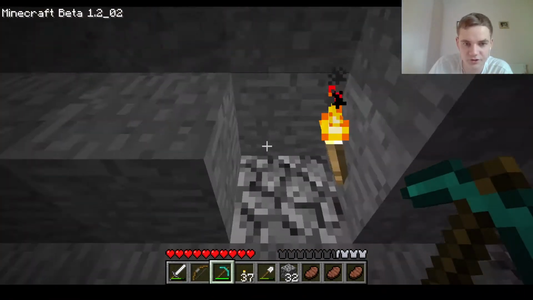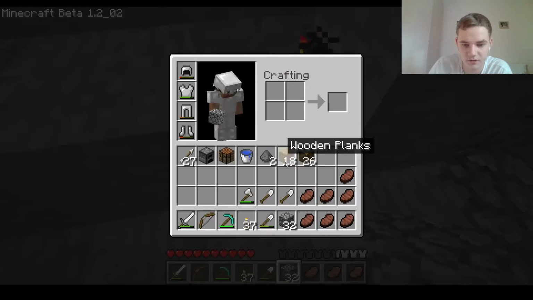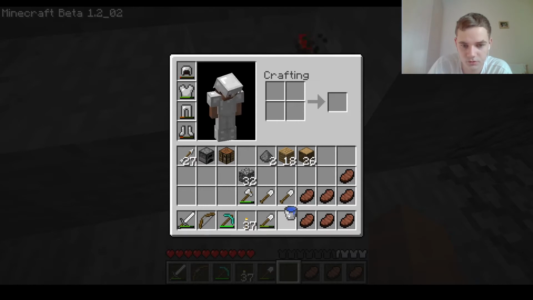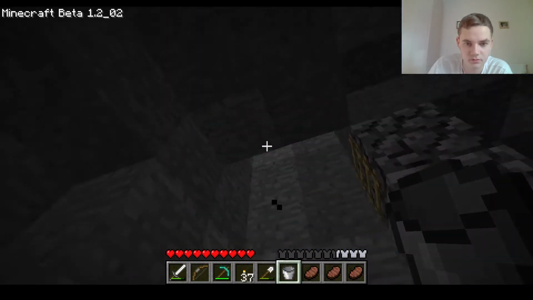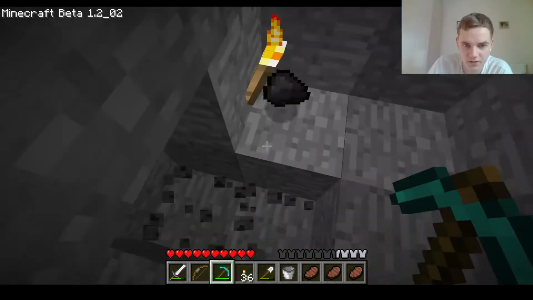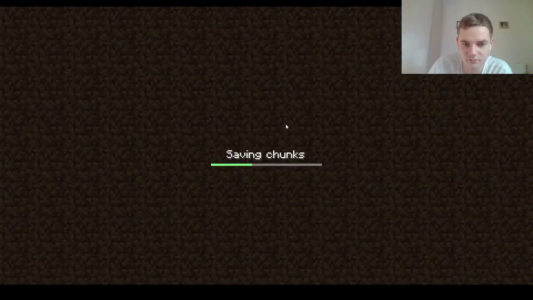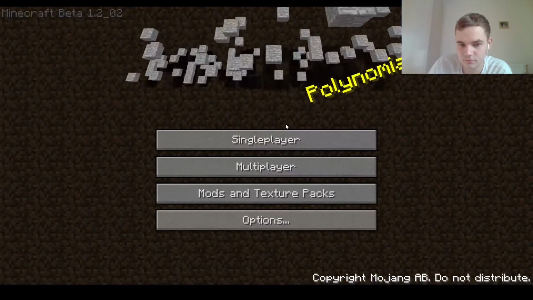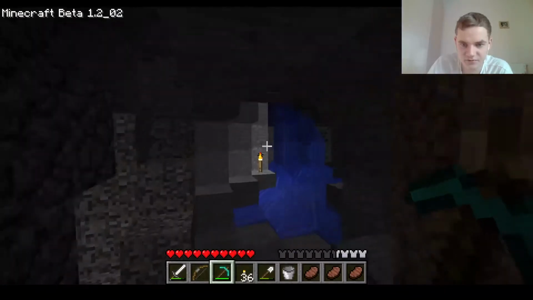I hear water, that's good. Let me actually do this, what I wanted to do here for a long time now. Use a water bucket and place it there. Where do I hear water? Is there a brightness setting? No. I think that was... Oh. Whoops. Didn't mean to do that. Oh, there's the water. I found it.